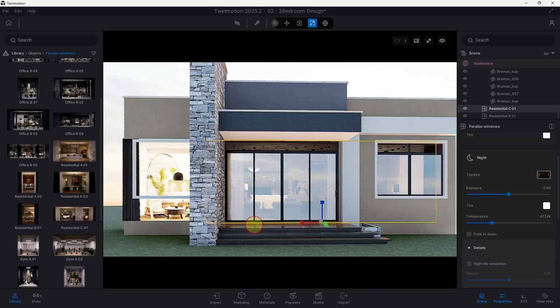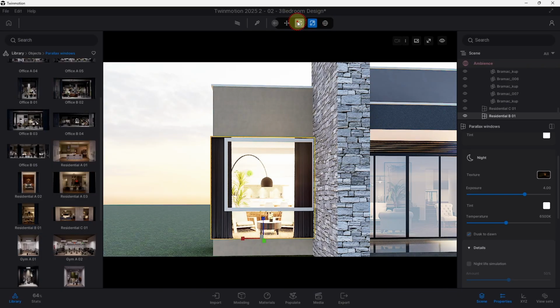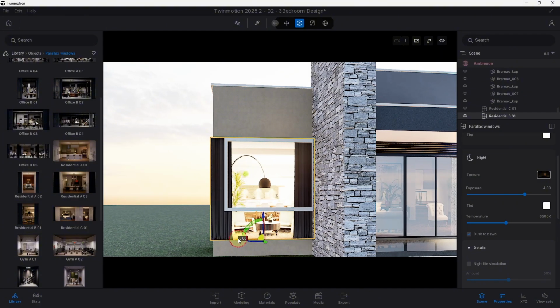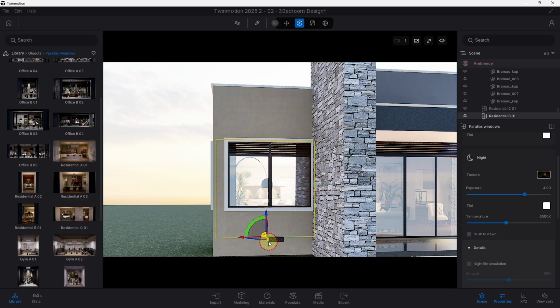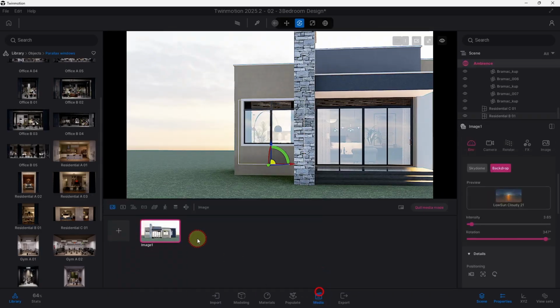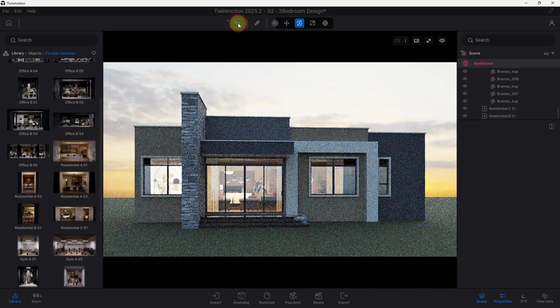Something like this, yeah. And then for this particular one, I need to bring it to the level of the floor here a bit. I'm going to drag it this side. Then I move it inside the house. So when I come here in my view, I have something like that.